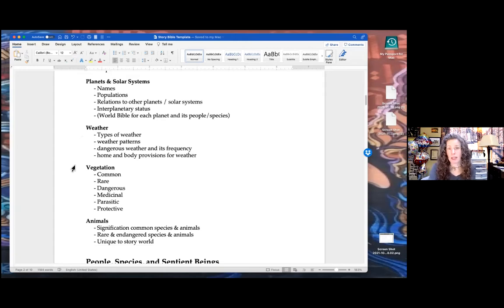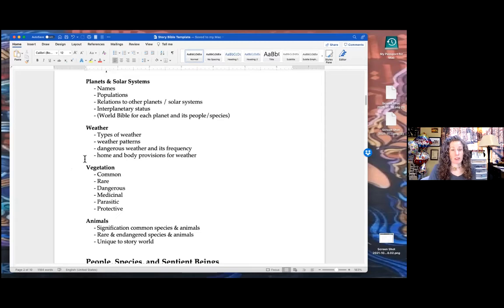Is it always rainy, lots of rain? Is the sun shiny? Weather patterns. Are there cycles? Is there a different kind of weather pattern? And again, if you are working with common era today, what people are familiar with, you don't really need to put in these things. You can just go over it, unless there's something a little bit out of the ordinary. Then you would want to log it on your story Bible, just to remind yourself, this is a little bit different than what people are going to expect.